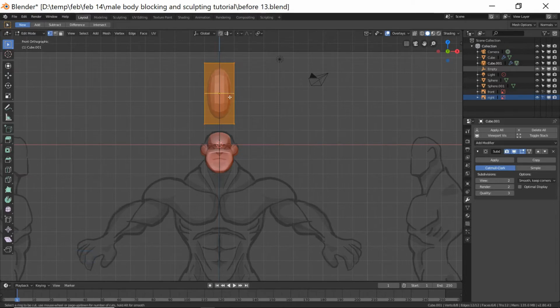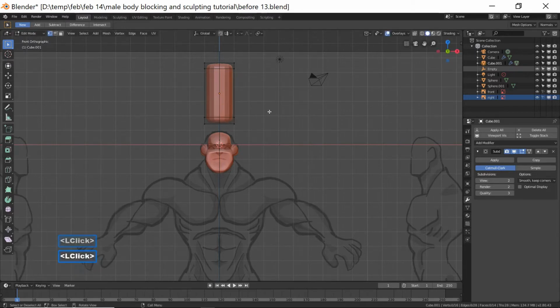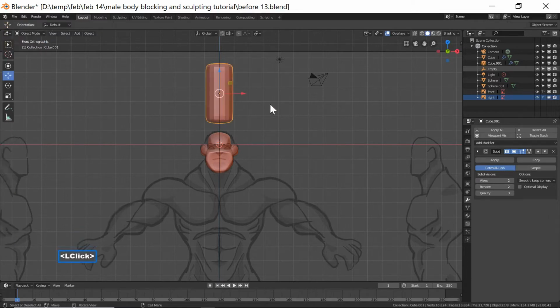Because we're going to click one time, because we didn't click once, we can move this loop cut. We're going to move this up, not all the way up. Now we're going to move our mouse down, hold Control, press R, just put another loop cut in. We're going to left click once, move this down like that. I'm going to left click on nothingness to deselect. I'm going to go to the upper left, select object mode. And now what I'm going to do is right click, select shade smooth.